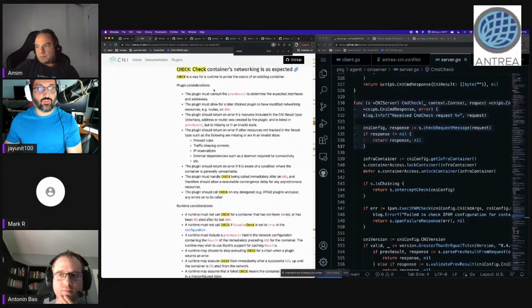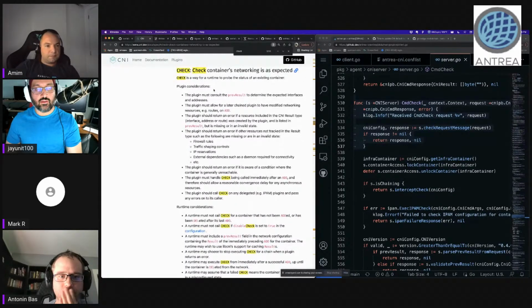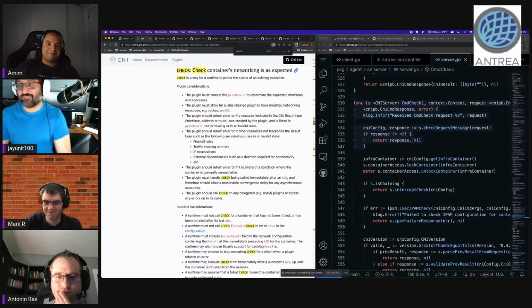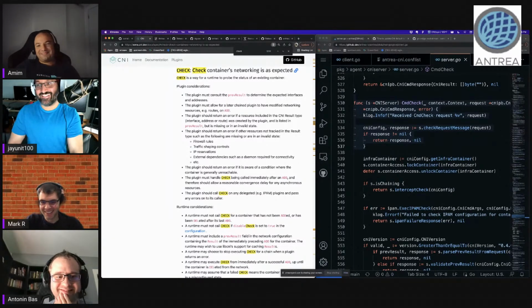Plugins consideration. So this was actually really important for us on the Windows side because things actually go wrong in Windows.